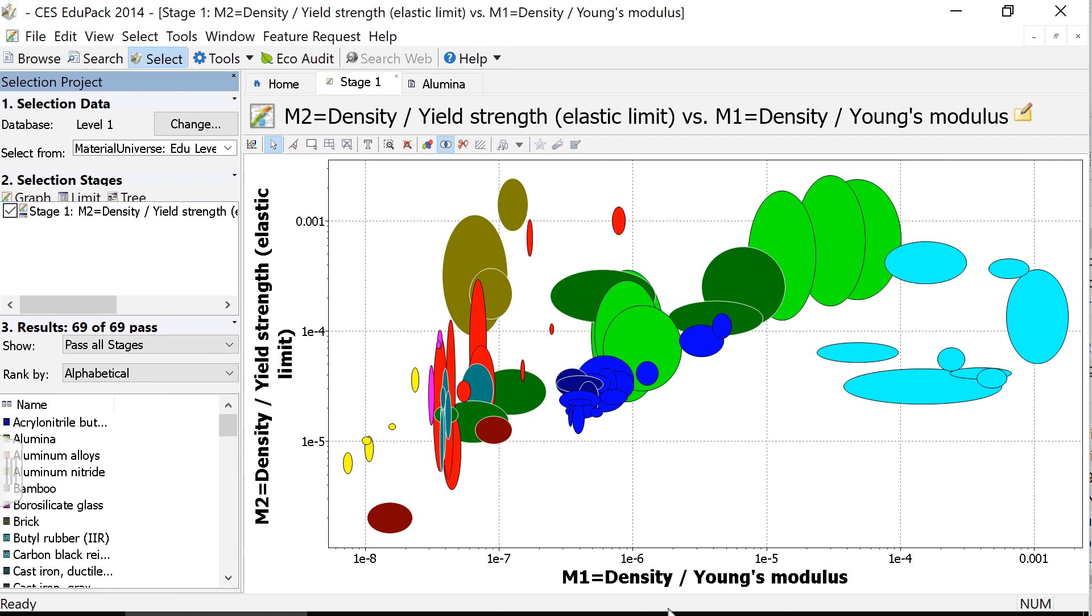So the next step is that I want to start drawing in my coupling line. So I know that my coupling line is always going to have a slope of 1. So I select the gradient line selection button, enter a slope of 1, and I just click OK. And I'll just place it anywhere for now. And then the next step is, remember, the key point with coupling constants and two material index lines is that the location of this coupling line depends on our functional and geometry parameters.